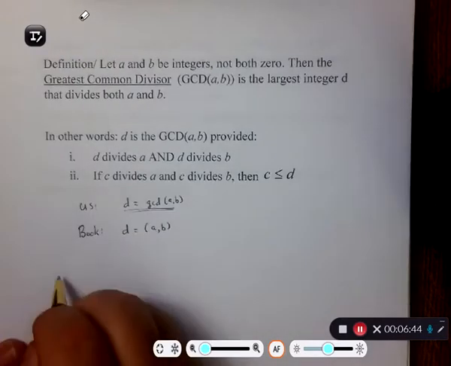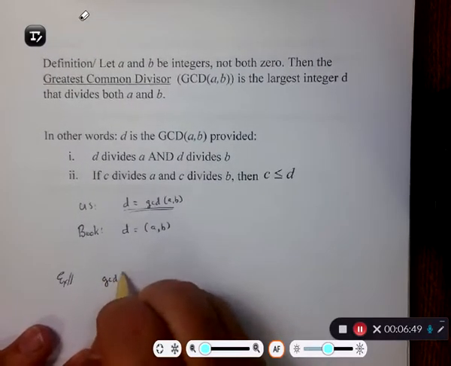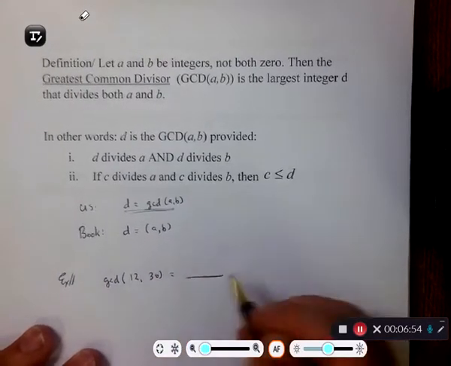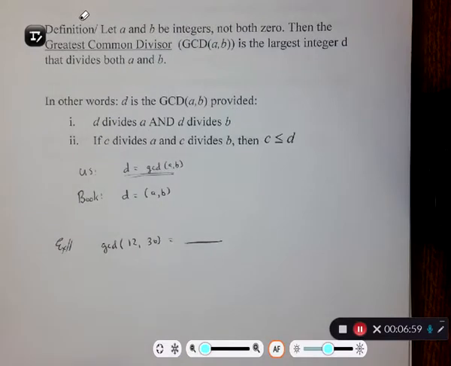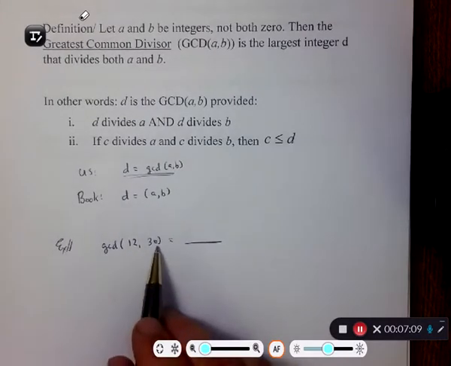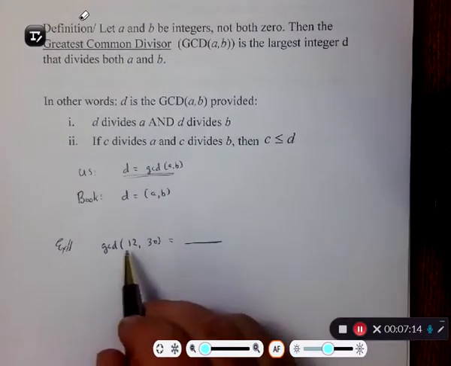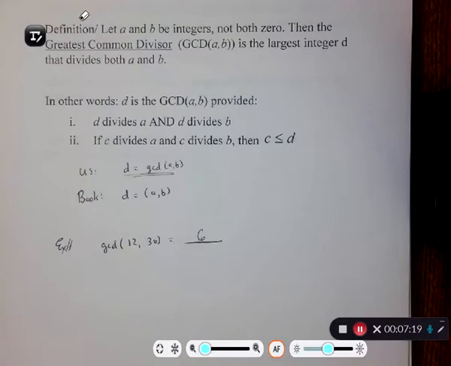So an example here would be this. What is the GCD of 12 and 30? In other words, what is the biggest divisor of 12 and 30? Most of us can look at this and think about divisors in our head: 12 can't go into 30, so it's not 12 itself. A factor of 12 would be something like maybe 6. 6 goes into 12 and 30. Yep, the GCD is 6. We do a mental game on this thing, and we get the correct answer.